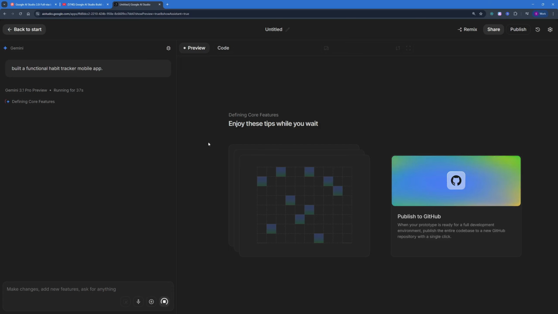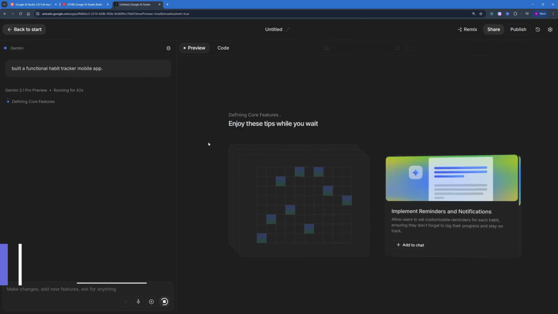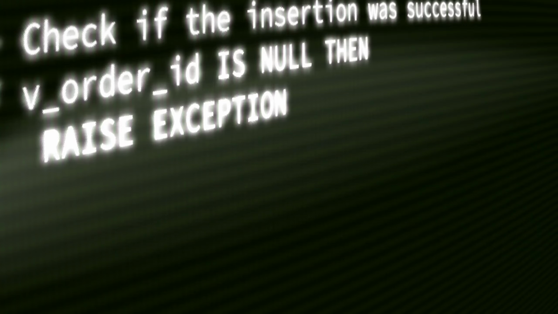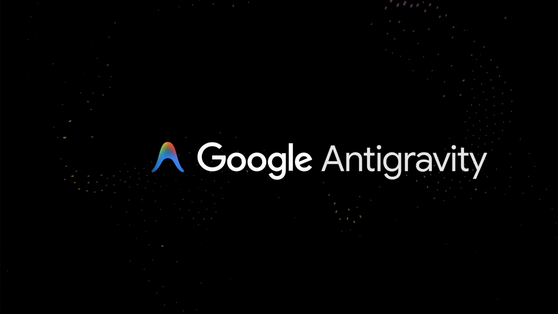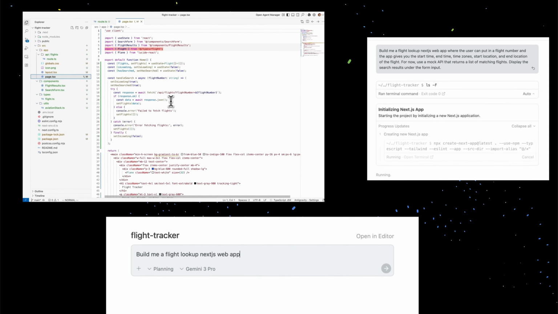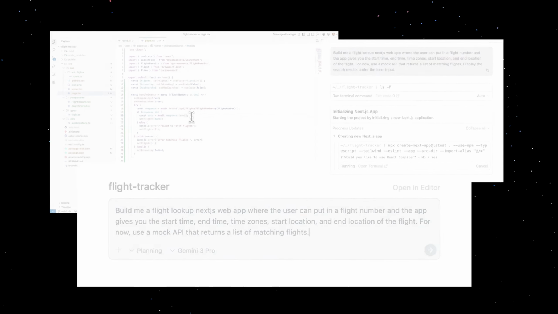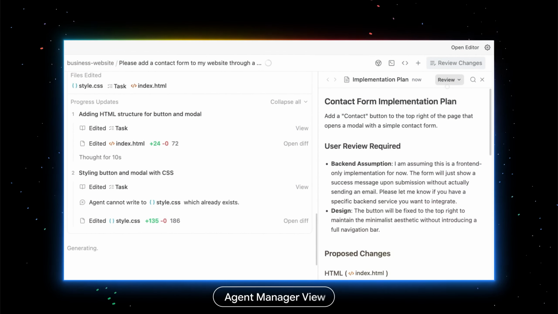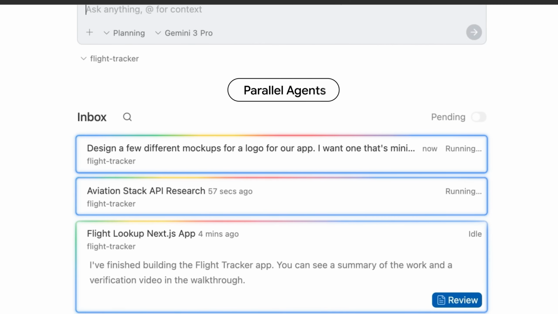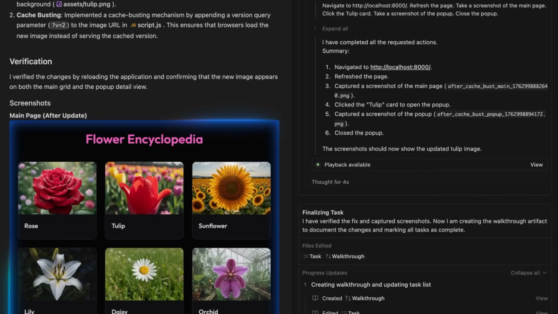Now, while this is being built, I want to also talk about the fifth new feature, which is the anti-gravity coding agent. Google actually put in the same anchor that is being used in the anti-gravity AI agent with this powerful new update to Google AI Studio's build mode, and I'm loving it so far. And I will be making a separate standalone video on anti-gravity later on this week. So if you have any ideas, do let me know in the comments below. I will be more than happy to cover those use cases.